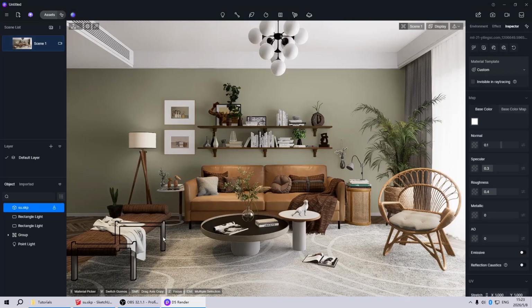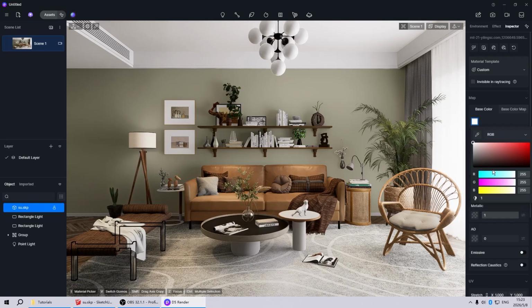Select those legs, and we can use a metal material. Let's change to a premium gold color. Change this metallic to 1 and roughness to 0. And then we can adjust the base color to a gold color.